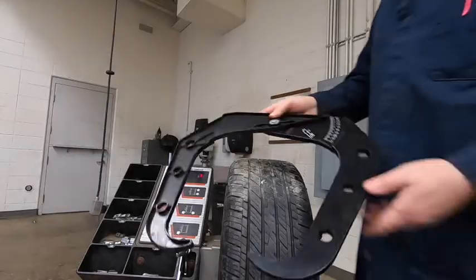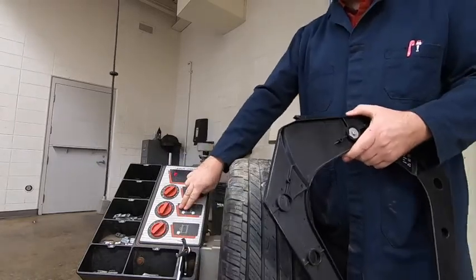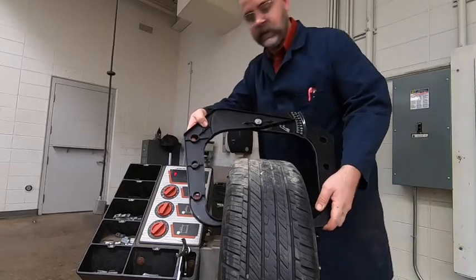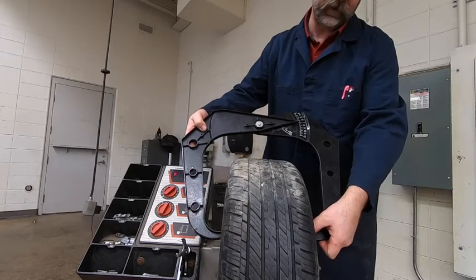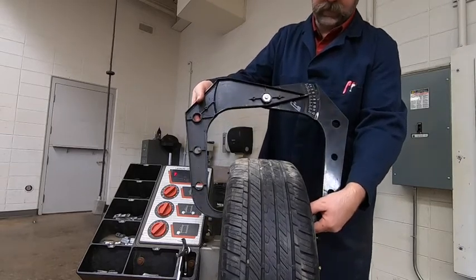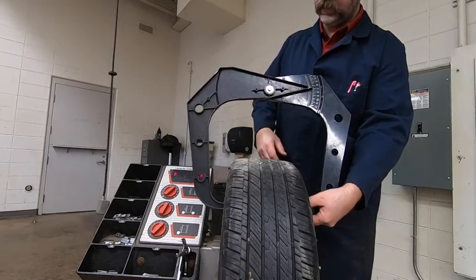Okay, so the next step, we want to take our calipers that measure the rim width, because we have to set the second dial now. We want to put the calipers on the sides of the rim here, just underneath that raised lip that goes around the very outer diameter, right beside that raised lip on the lower portion. And we want to look at the number displayed, where the arrow is pointing up here. We're looking at 7 inches wide.